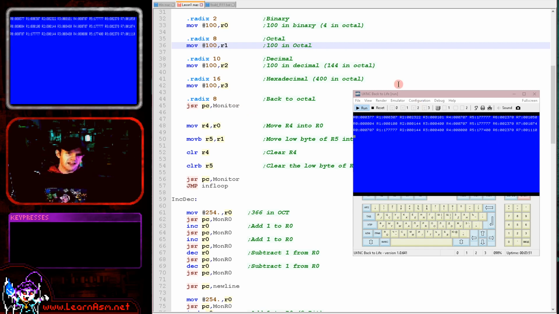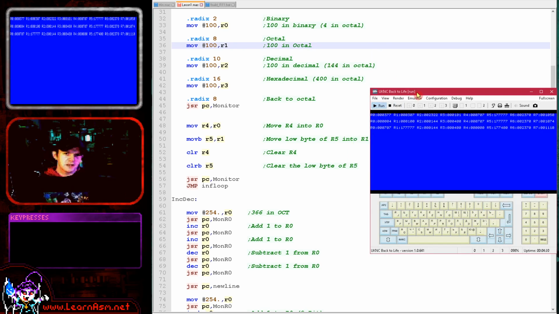Okay, so you can see there that, as I say, we're able to do all of these commands and transfer data in various radixes, as they're called, using either the radix command or by using that power symbol and a letter to denote a certain power temporarily for the next line. Now, with all of these commands, we've typically been working in entire 16-bit words, but we can also work with bytes, as we saw earlier with the move B command. We've been moving values straight from the immediate values into the register here, but we can also work with register to register, of course. You'd certainly expect to, and it's the move command again that does that.